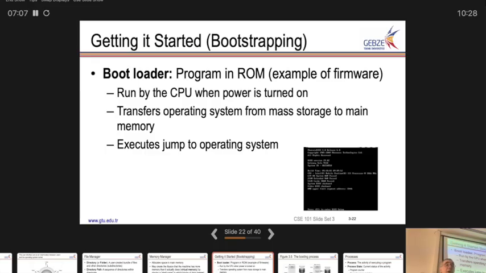If you turn on a computer-like machine, something happens. That thing is bootstrapping. In the read-only memory, sometimes people call it firmware, there is a program, just like the Wiz machine, the starting program. When you turn on, it starts from zero. It starts from zero and tries to do certain things.